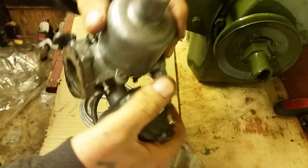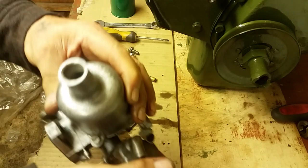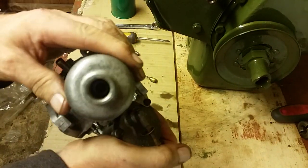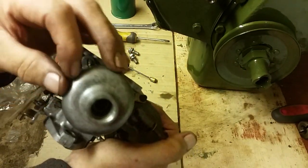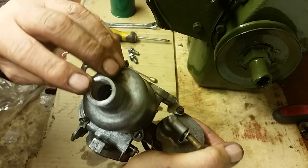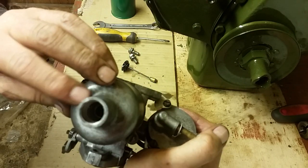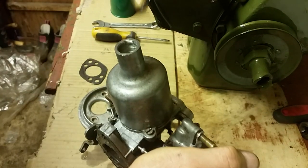So now we'll come back to the plunger. In the top of the plunger, you'll see there's the tube that was on the inside of the other thing. It's got a little recess in it. Now what you do there, you fill that with 3-in-1 oil or engine oil. Just drop a bit of oil in up to the top of that level, and then you drop this plunger in.